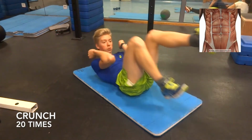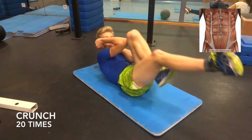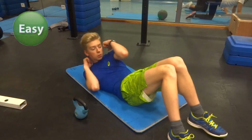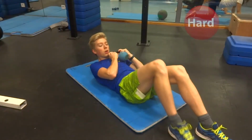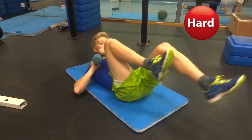To work on your abs, rotate your legs like a bicycle and bring your arms to your knees. To make it easier, don't move your legs, just your arms. And to make it harder, do the same as before, but with weight.